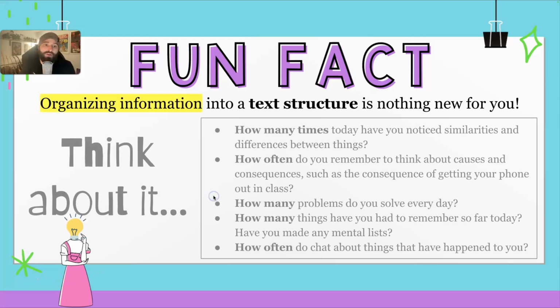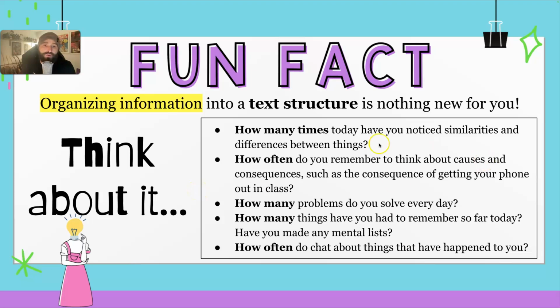Fun fact, organizing information into a text is nothing new for you. You already do this. Think about how many similarities and differences you thought of between things today. How often do you remember to think about causes and their consequences? For example, getting your phone out in class. For example, playing around and knocking over a table. How many problems do you solve every single day, right? Math class, English class. How many problems do you solve every single day, even just at home? How many things have you had to remember so far today? Have you made any mental lists?